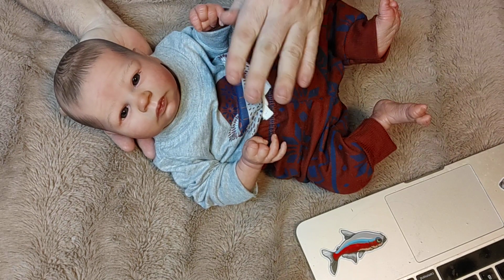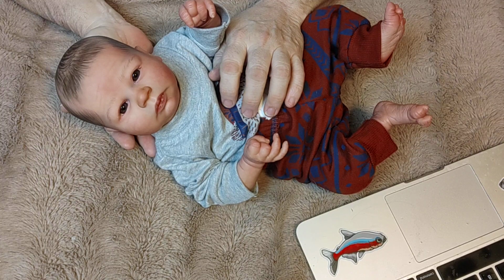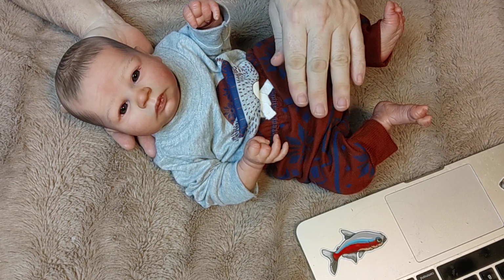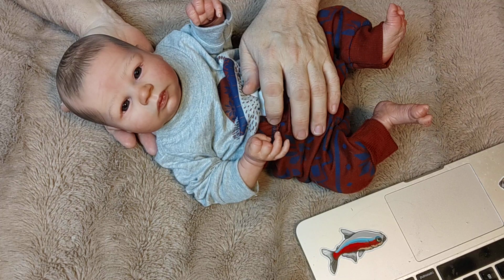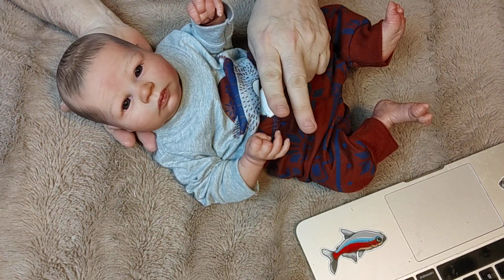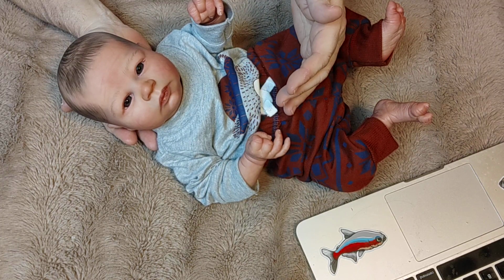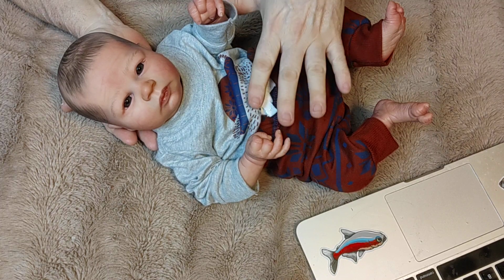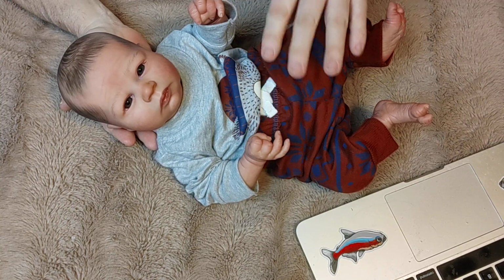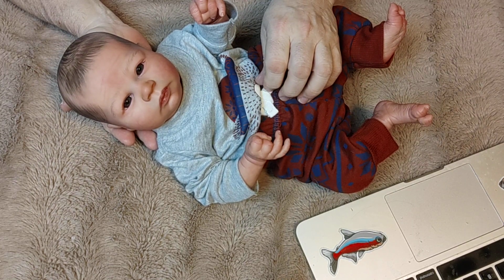So, for example, let's move away from my reborns for a minute. I also collect Paradise Gallery dolls, but not to the extent that some people do. I have had a lot of Paradise Gallery dolls, but after I have them for a while, I kind of just pass them on. Until recently, I got Dallas, and if you don't know, Dallas is the snuggle bug from Paradise Gallery. For some reason, I just absolutely fell in love with him, like super fell in love with him. And so he is not going anywhere whatsoever.